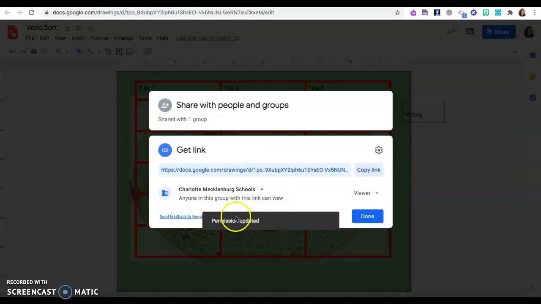And now my permissions have updated so anybody, your teachers, can see your document. So if you ever get an error message or they tell you that they can't see your documents, go to that link and make sure it says Charlotte Mecklenburg Schools.